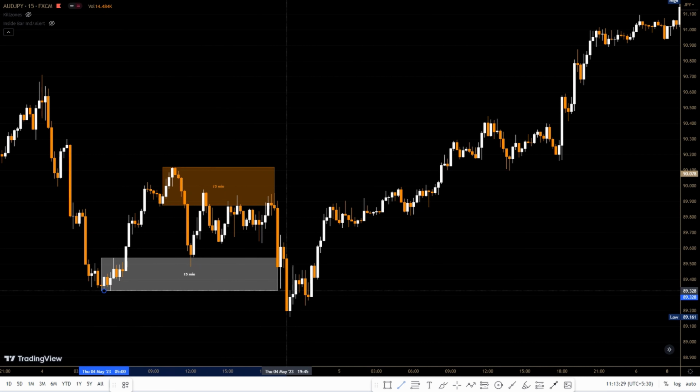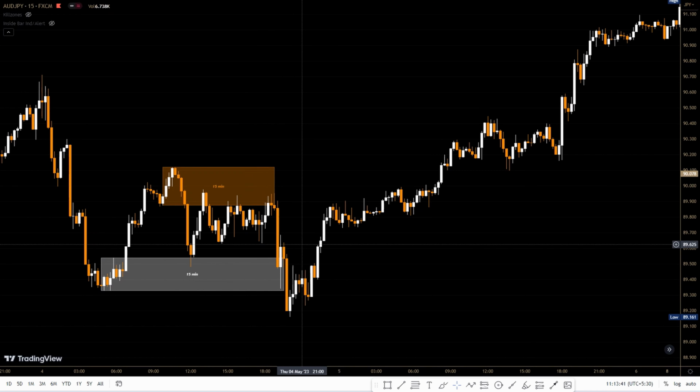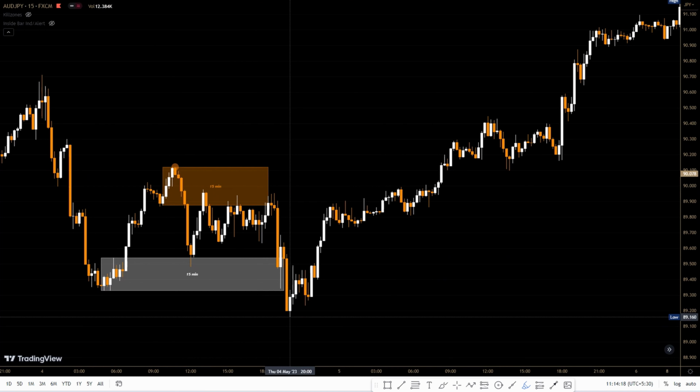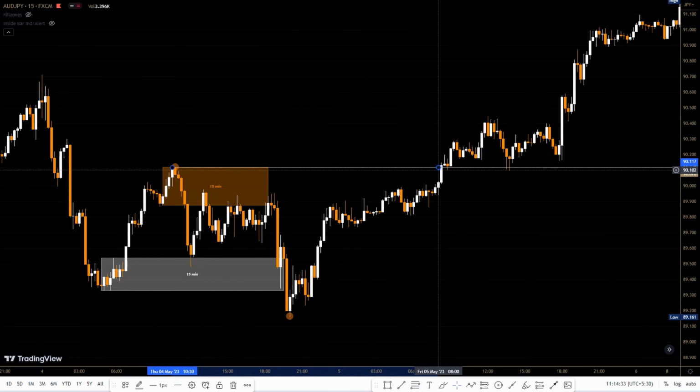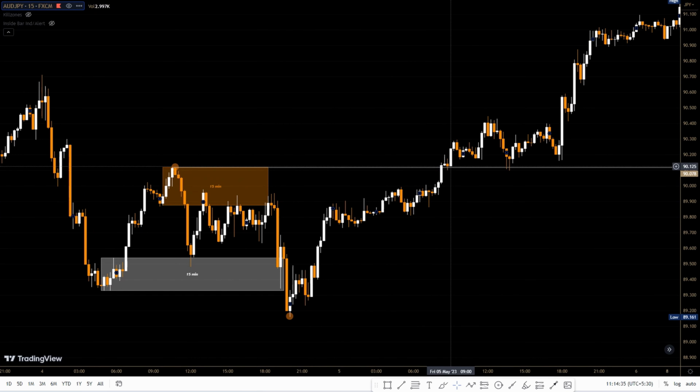We can see that this is the break of structure exactly at this point. Price just breaks this level, or you can say price just breaks this demand area. This large bearish candle breaks this demand area. So this is the high point, this is the low point. Now we see at which level this is broken. Price has broken this level exactly at this point.